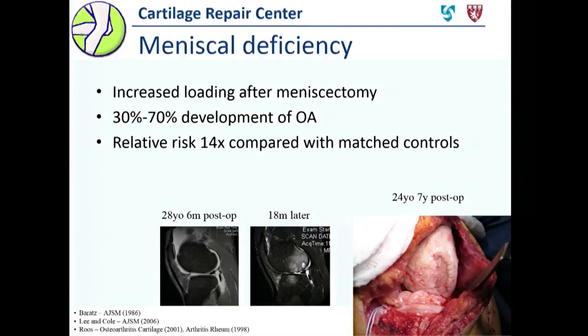And it doesn't have to take decades, depending on how much you take of the meniscus, which compartment you treat, and then also things like malalignment, weight, and just biology. That can go pretty quickly. And this is an example of a 28-year-old who on the left side, 6 months post-op, he lost some of his lateral meniscus, still looks pretty okay, and then 18 months later, so 18 months after meniscectomy, that is a horrible compartment. That went within a year and a half from perfection, if you will, just a meniscus tear, to what most people would say this is OA in a then 29-year-old.